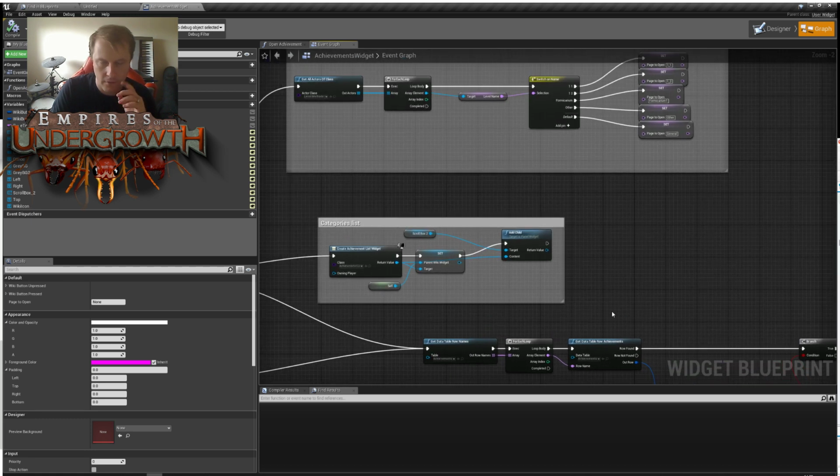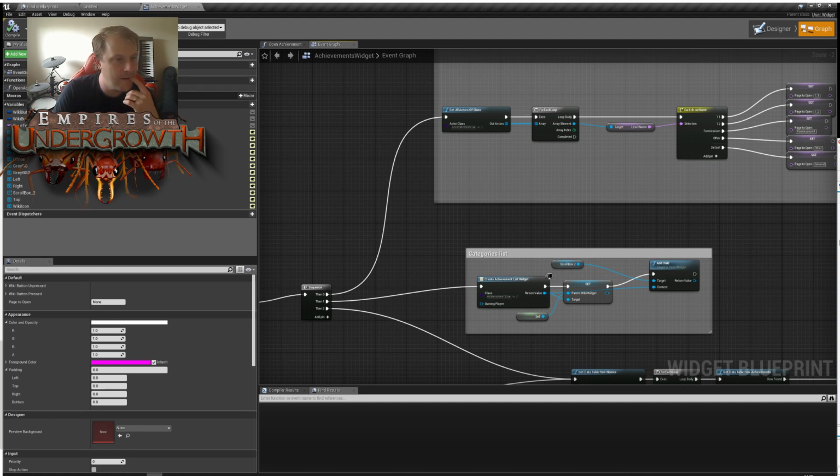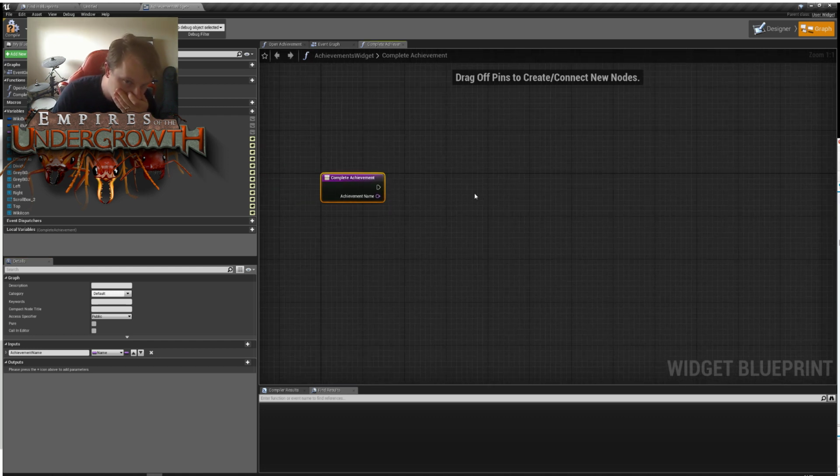So for now, I'm just going to do this from blueprints, and I'll just make a function here. And then I'll hook this up properly to all the other stuff later. But this is basically just me prototyping how this is going to work, and later I'll rewrite these functions in C++.